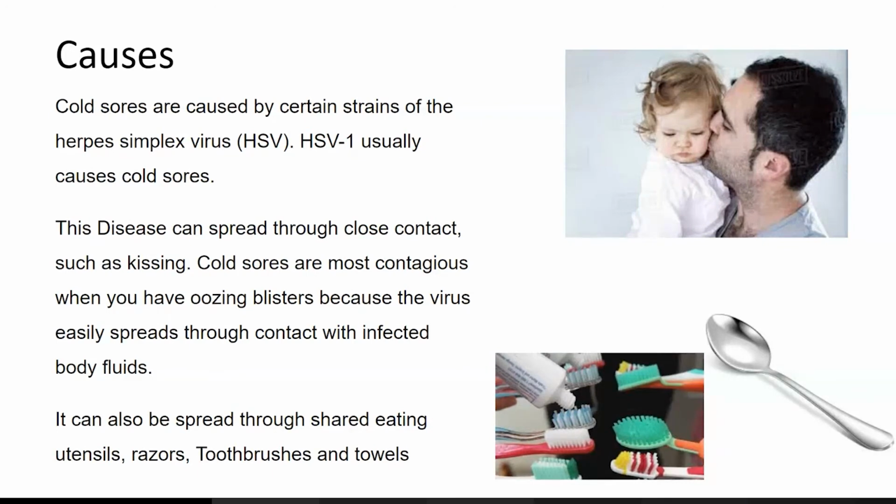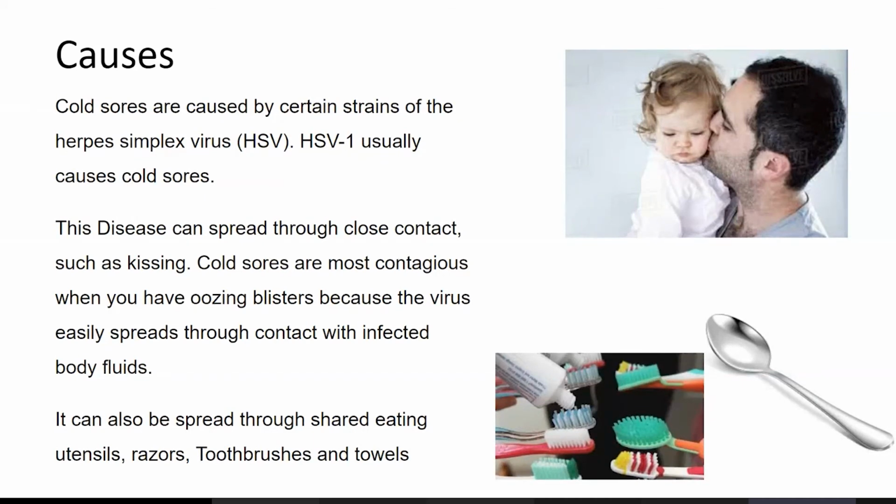Cold sores are most dangerous when you have oozing blisters, because the virus easily spreads through contact with infected fluid. So it's more prone to spreading when the virus is at the stage in the middle, in which it's still a fluid. The blister did not crust up yet. That's when it's more able to be transmitted.